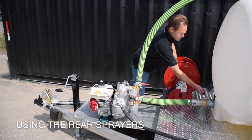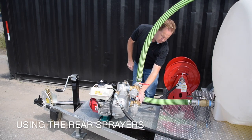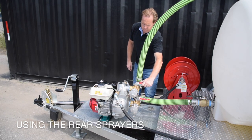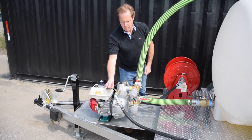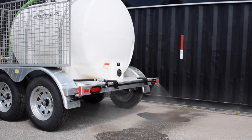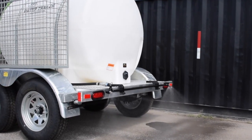To use your rear spray bar, set the main tank valve to the 6 o'clock position. Set the lower suction valve to the 12 o'clock position. Set the upper discharge valve to the 9 o'clock position, and set the rear sprayer valve on the pump to the 3 o'clock position. Start the engine. Wait a few moments for the pump to prime and your rear sprayers will begin working.